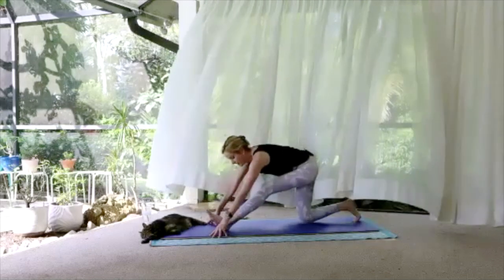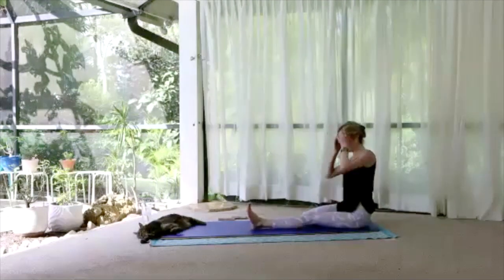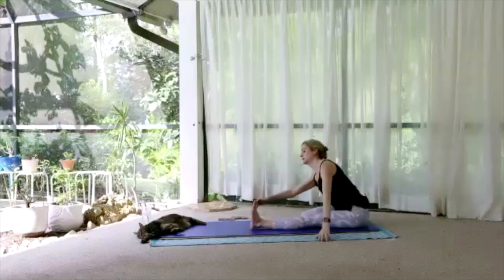Let's release back into a half split. All the way to the back of your mat. Sit up tall and fold forward over the left leg.